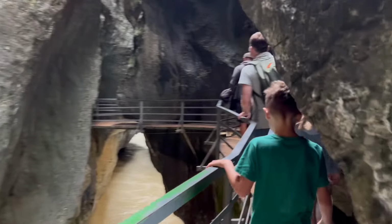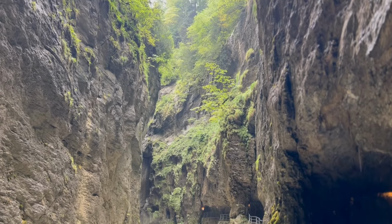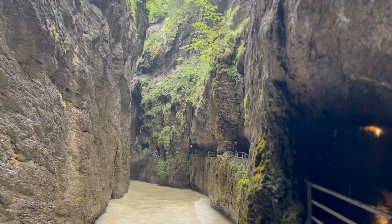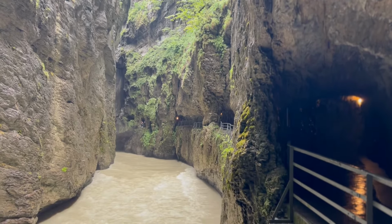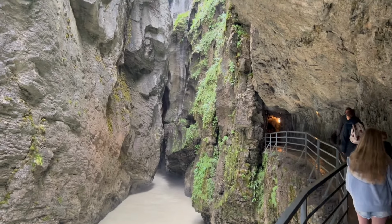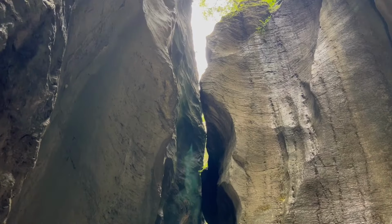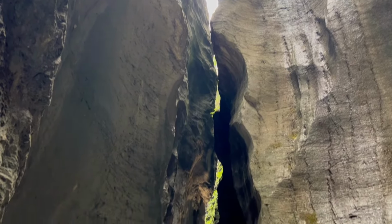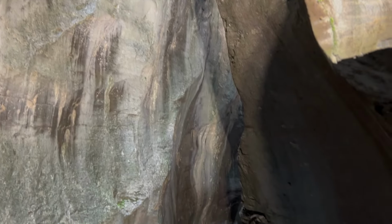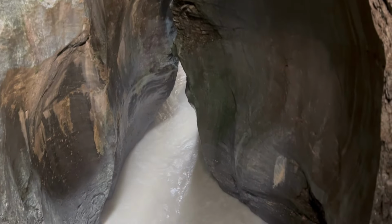The Aare Gorge in the Bernese Oberland region of Switzerland was formed by the Aare Glacier 10,000 years ago. Torrential runoff water from the melting glacier eroded a deep, narrow chasm through the limestone barrier. The gorge is 1 mile long and bordered by sheer cliffs up to 160 feet high on either side. It varies in width, but it's barely 1 metre wide at its narrowest.